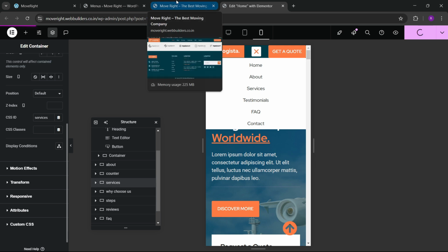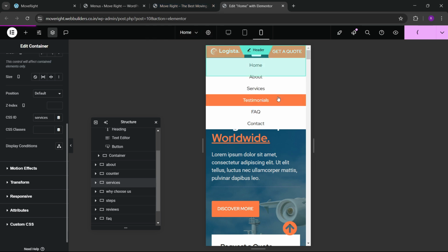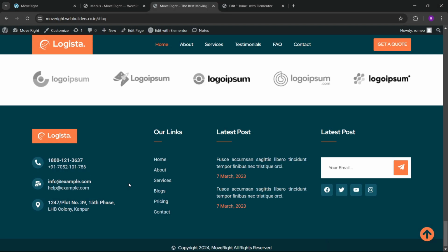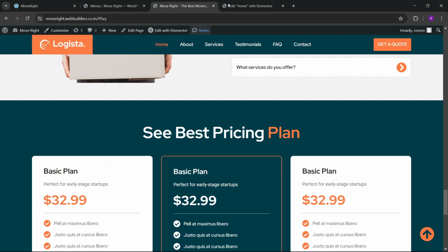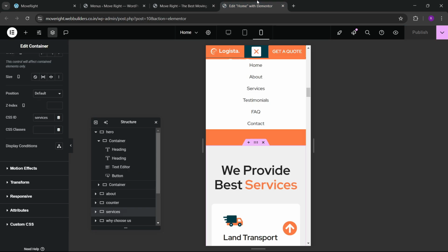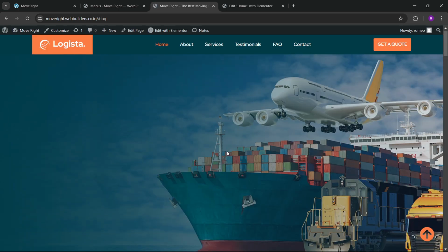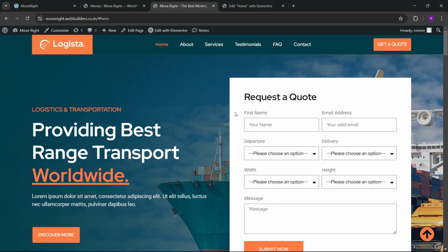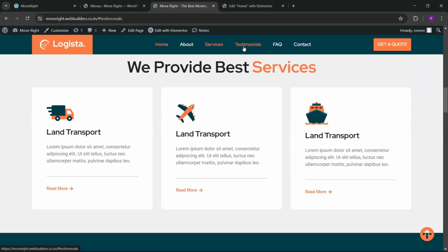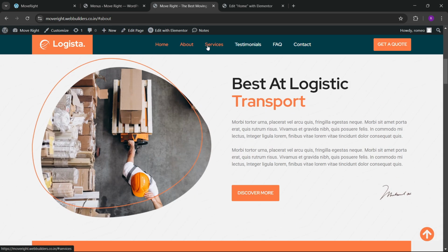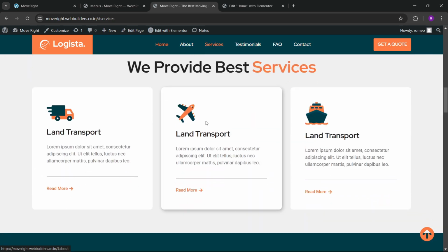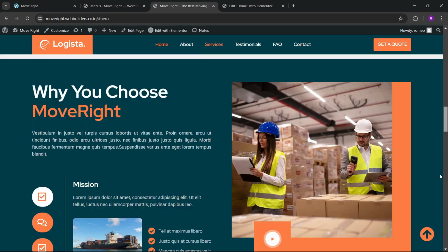And after publishing, let's try to refresh it. Let's try to refresh it one more time. So now you can see that our whole website is fully ready, and let me show you after refreshing it one more time. And you can see that when we click on this about, it is taken to about, services, testimonial. We have not linked this, so you can see that in the similar manner you can link all these sections. And also this go to top button is also working.